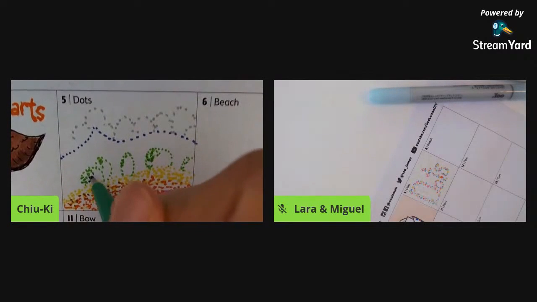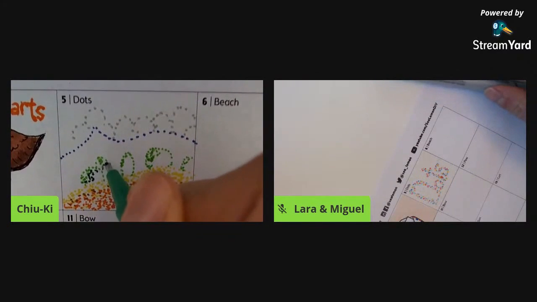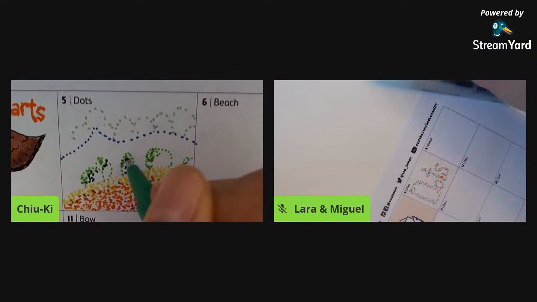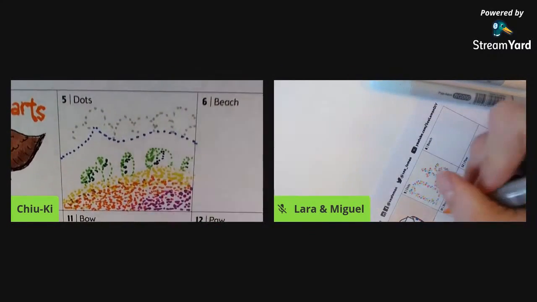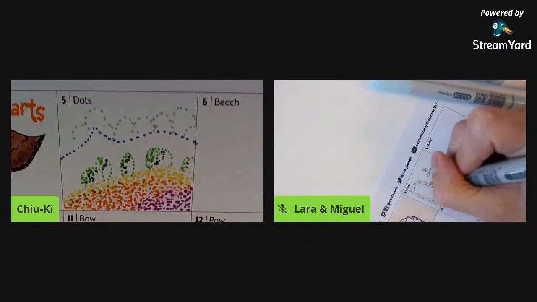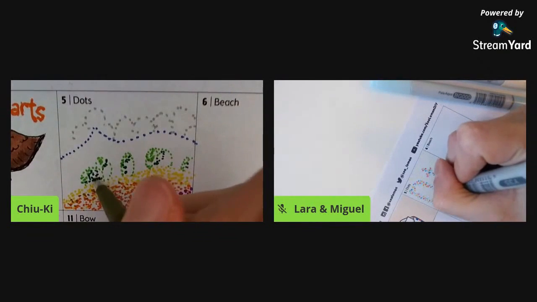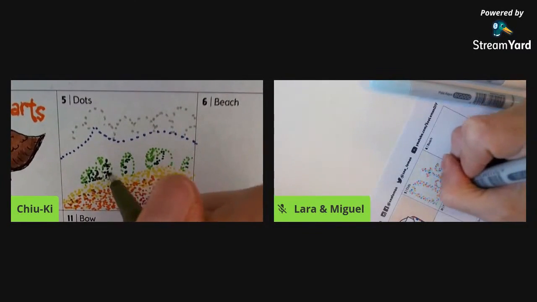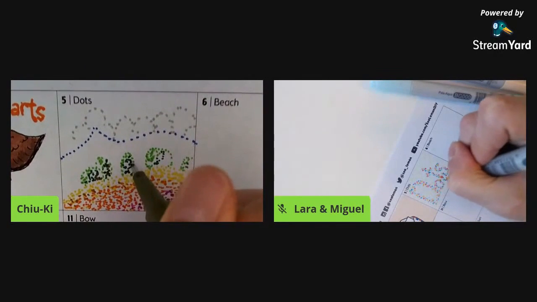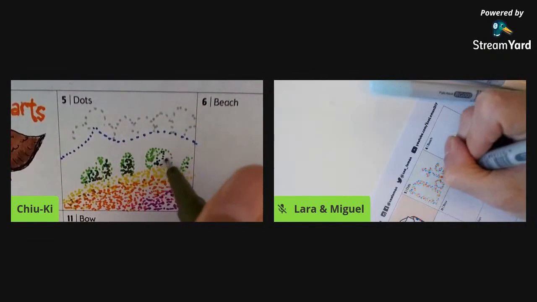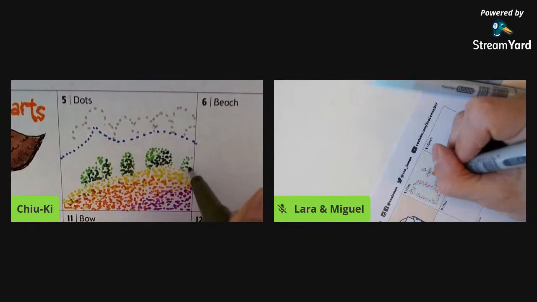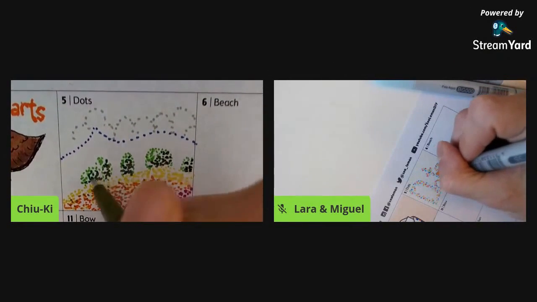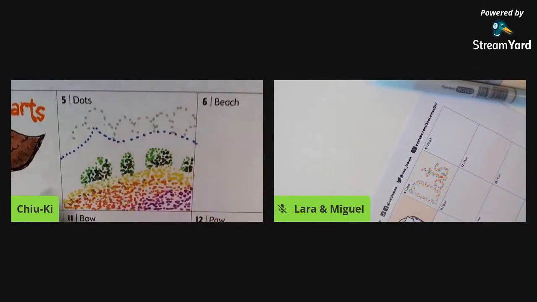I have a little bit of this color. So is this color darker or the other one? No, it's very similar. Just need to dots. Put the dots everywhere.